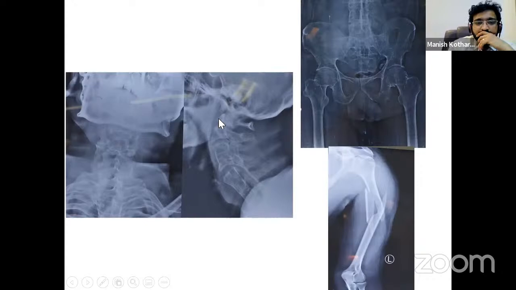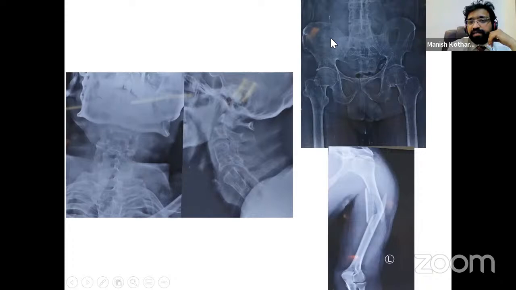So I'll quickly point out the injuries. One is a C2 fracture, posteriorly displaced. And there is a C4-5 hyperextension. There's no clear fracture, but we see it on CT scan and MRI. On the lumbar spine, there was nothing clearly seen on the x-rays, and nothing on the hip.